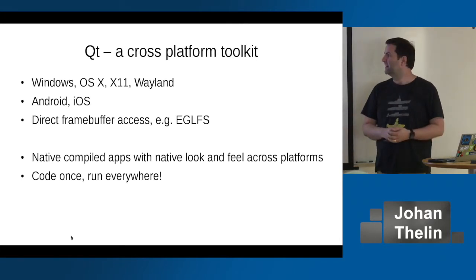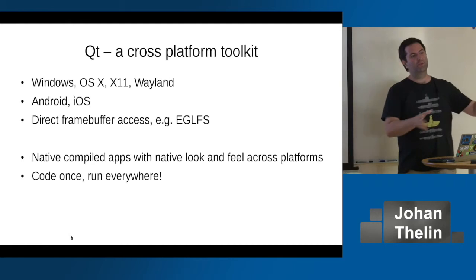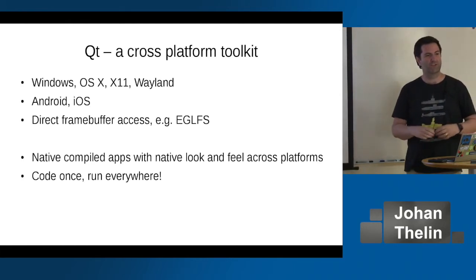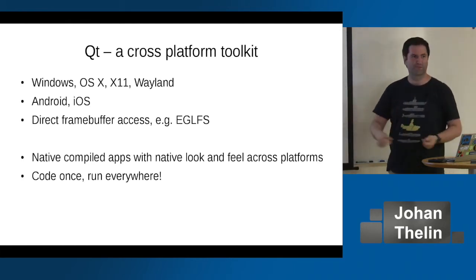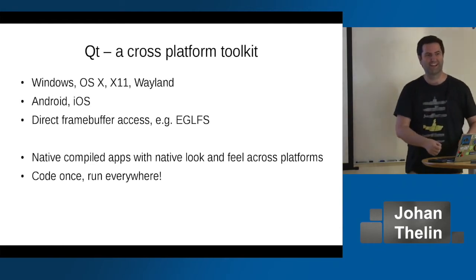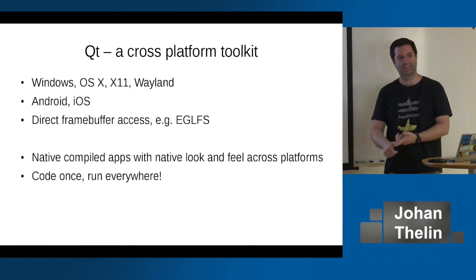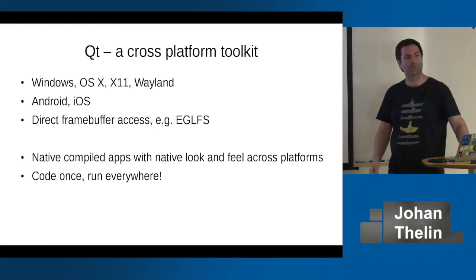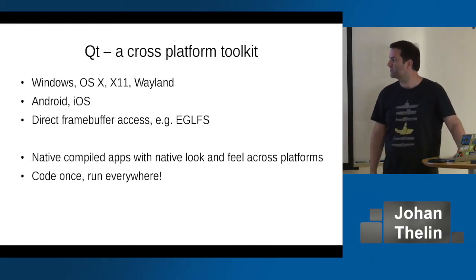The old slogan was code once, run everywhere, so you actually get native applications, even though they're cross-platform. And looking back through time, Qt was developed back in the early 90s when Java sort of came, and this was the promise. We can do cross-platform applications, but they all look like Java applications. Here you actually get the full thing. You get a binary executable for your platform looking as if it's written for the platform.